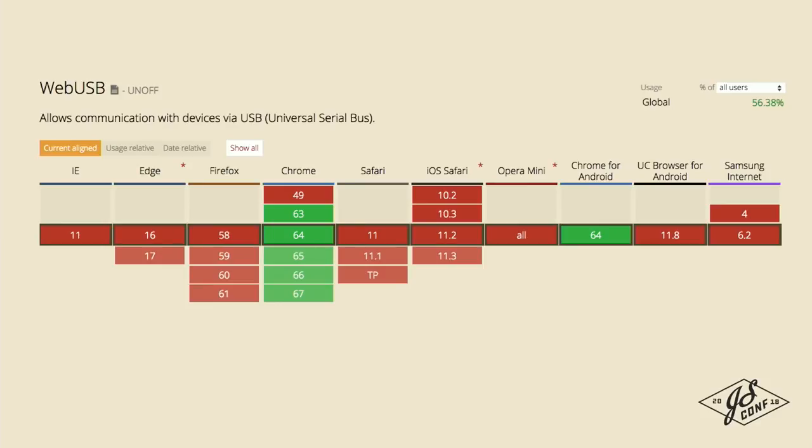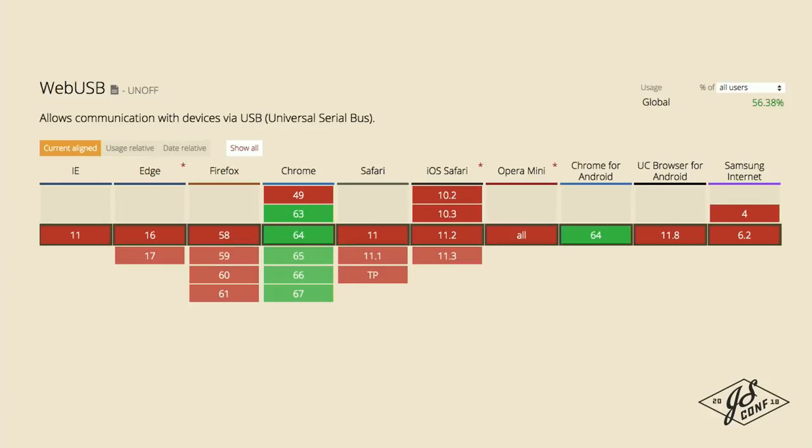So futures, before I run out of time, current support, let's talk about that. Sad. So it only works in Chrome, but what's cool is that it works in Chrome for Android. I have this really cool device that's too small to show up here, but if you can get one of those weird female USB to male micro USB adapters, you can plug stuff into your phone and just start controlling lights and stuff. So that's actually really cool, right?